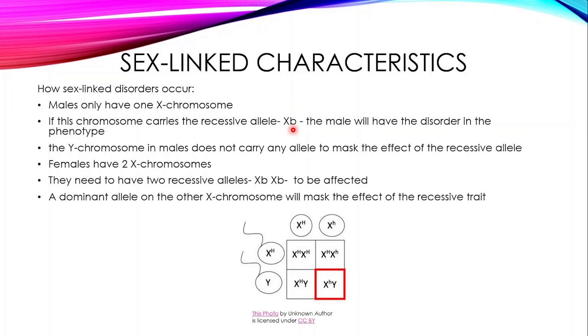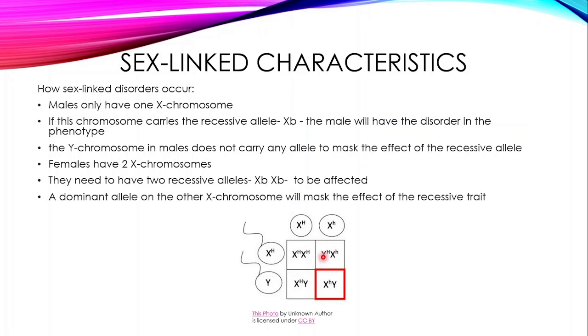But if a man has it, because he only has 1 X chromosome, and if this X chromosome has the disorder, the Y chromosome cannot mask anything because the Y chromosome is much smaller than the X chromosome. And the Y chromosome, if you think about a locus, is a position on a chromosome where there's a gene. Because they are different in size, the X and Y chromosomes, if there's a locus with the recessive trait for this disorder on that X chromosome, there's no locus on the Y chromosome that is able to mask that X chromosome's locus, that recessive trait.